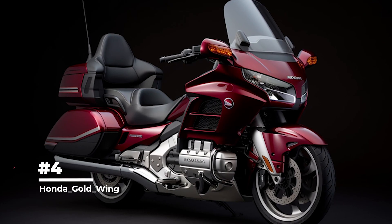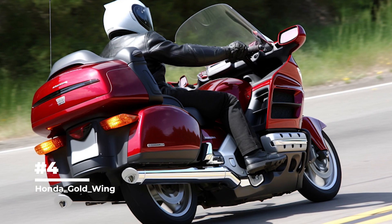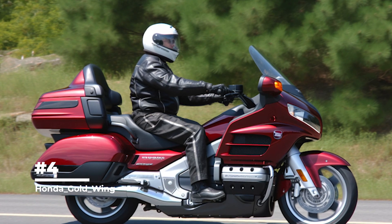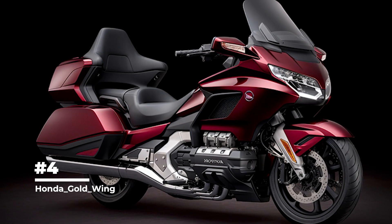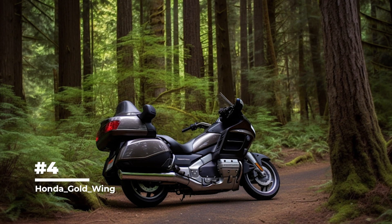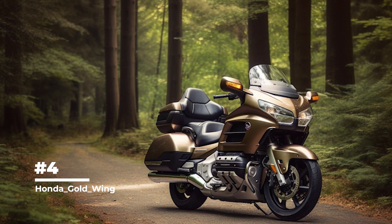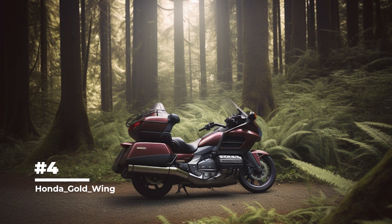In fourth place is the Honda Goldwing. The Honda Goldwing has become famous for its ability to make long and comfortable trips, and is popular with long-distance riders, often associated with long motorcycle journeys. The motorcycle is equipped with a powerful 1833cc engine that provides smooth and powerful performance, allowing it to easily transport passengers and luggage over long distances. It is known for its comfortable seat and adjustable ergonomics, with heated seats, a music and navigation system, and a spacious trunk.